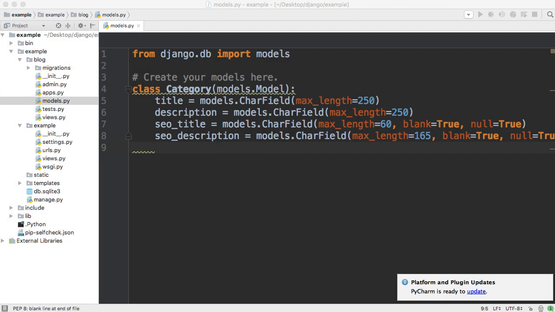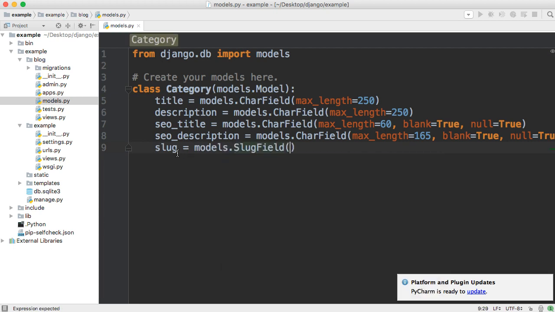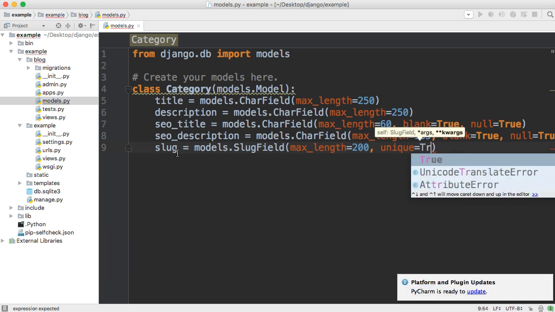But in our case, for our category, we want the slug field to be the title of our category, right? For SEO purposes. So slug is equal to models.SlugField, and then in here, we're going to go ahead and set the max length to 200. And then set unique to true.